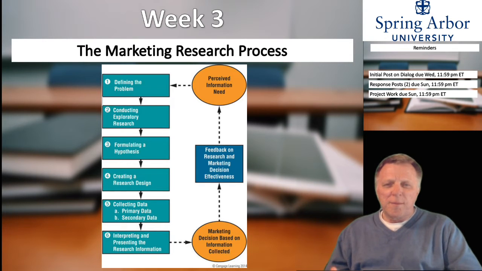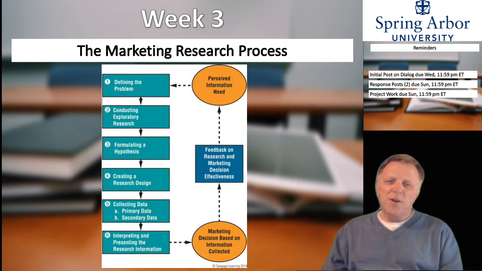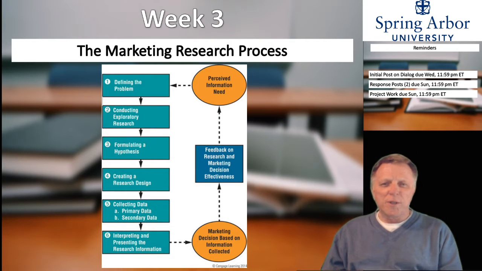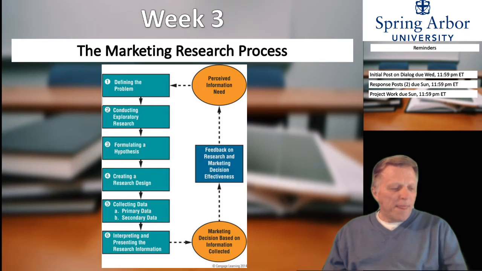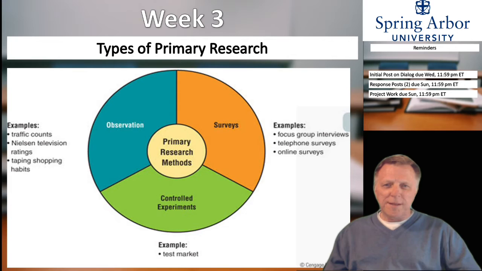Another thing that comes out of, I think this is actually chapter 10, is this market research process. You'll notice it starts with defining the problem, which, come on, that's pretty obvious, right? We have to define the problem. We do some sort of exploratory research to formulate the problem a little better. We put some hypotheses together, and we go through the process of collecting data, analyzing the data, coming up with an action plan, and then starting all over again. In the example I'm going to talk about in just a second, we generally use all these steps, not necessarily every single one of them, but we do follow this process.